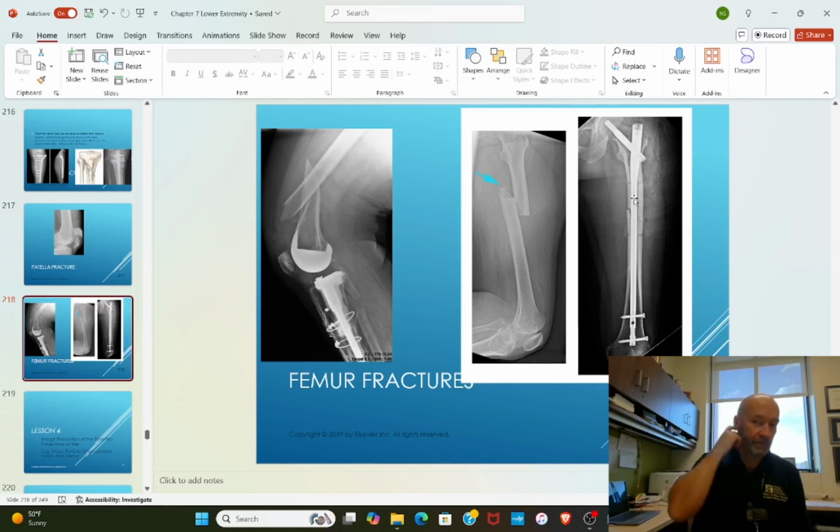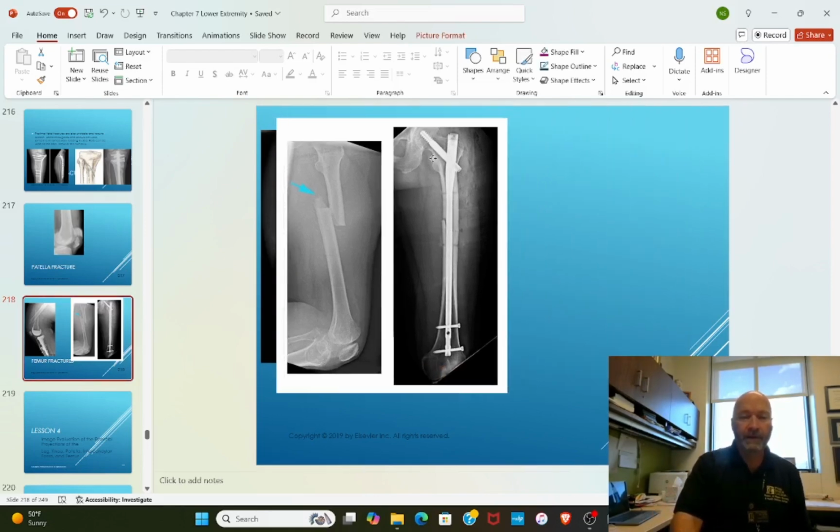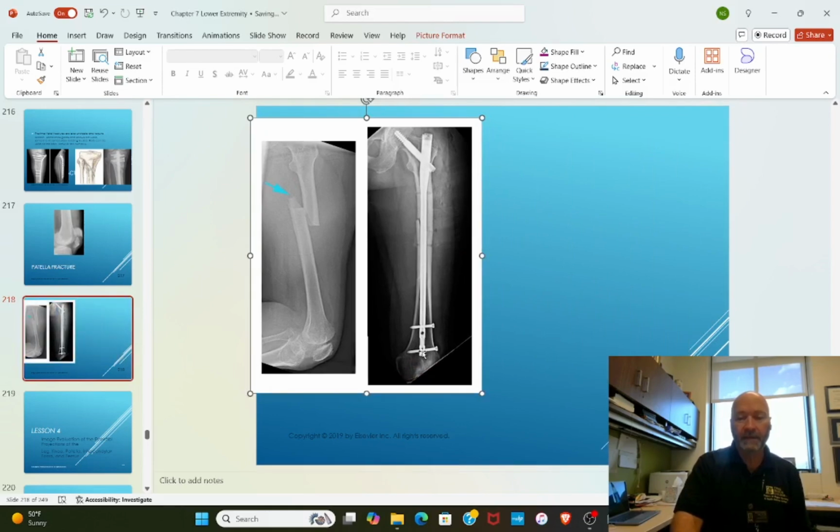So if you're ever doing a surgery rotation and they have some sort of IM rod, I really recommend you get in on it and see it. But it's not for the faint of heart, because it's going to take a lot of hammering and a lot of drilling to get this in. And they're usually pretty bloody. So I hope you have lunch before you go in for an IM rod, but they're well worth seeing at least once just to see how it is that some of these bones have to be fixed.